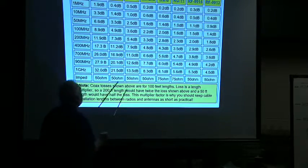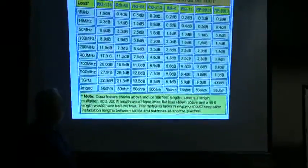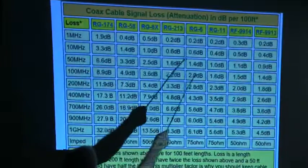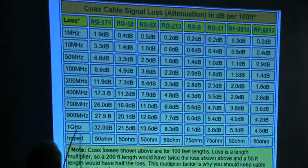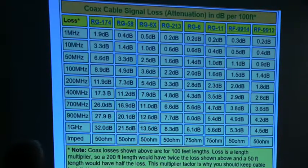What we're showing here is all coax is not the same. When you decide what you're going to use, pick the right one. What we're showing here is different types of coax and frequency, and the loss for each type at the frequency level. RG58, which is about the size of this pencil, is great for connecting the transceiver, transmitter to an amplifier, something of that nature. Gene, what's it good for? 300 watts or something? Something like that, close enough.